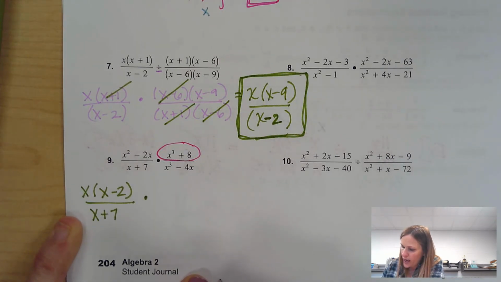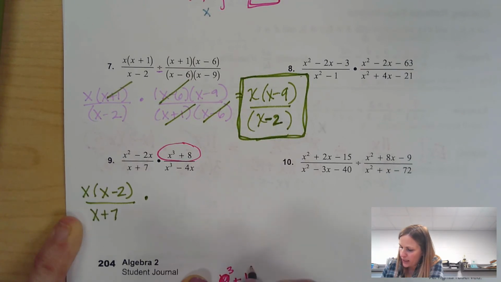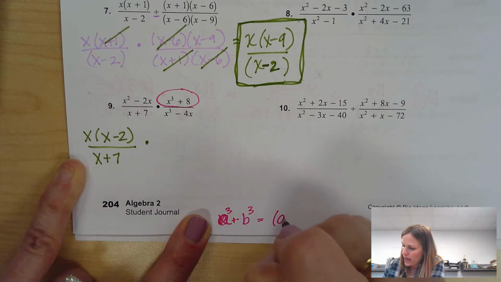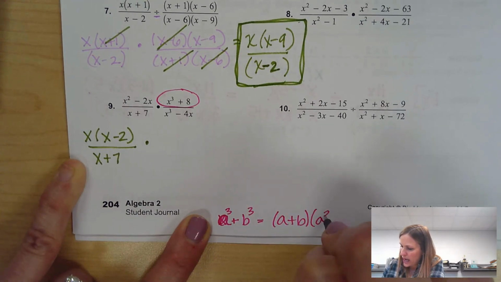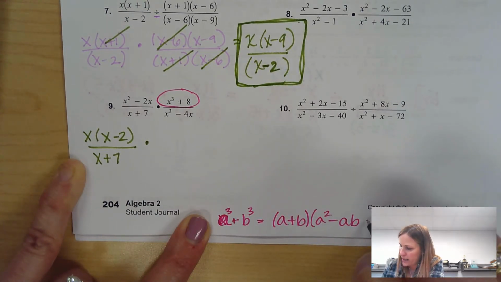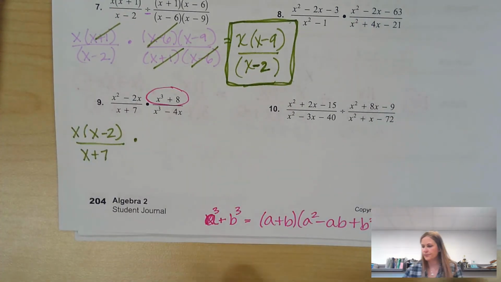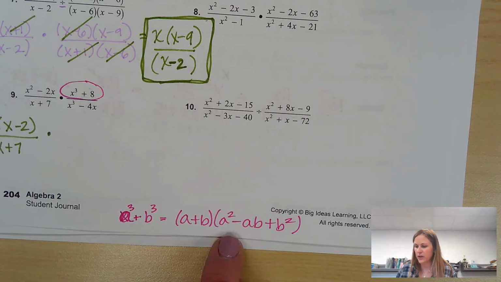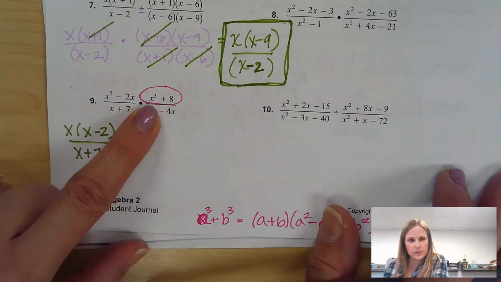It was, if you have a cubed plus b cubed, it factors into a plus b, a squared minus ab plus b squared. Now if you go back to Unit 4 in your comp books, for those of you who are in honors, you should have these formulas in there. So anyway, this is how you factor a sum of 2 perfect cubes. So be careful, because that's what this one is.